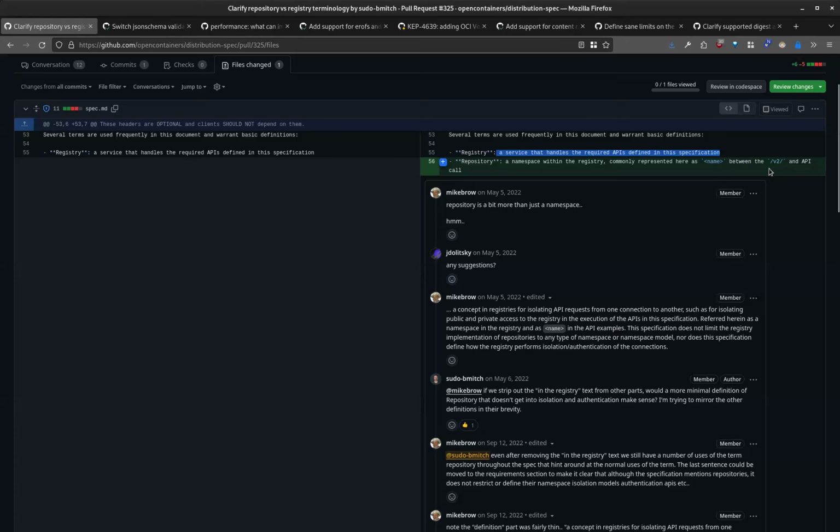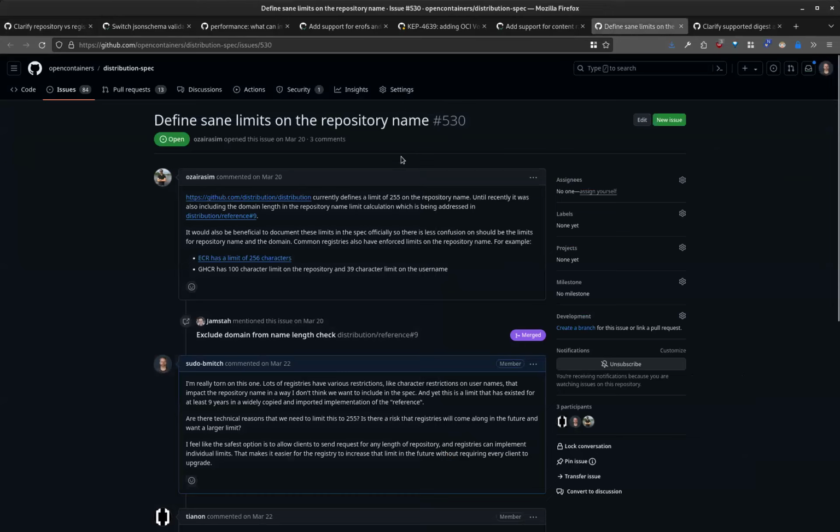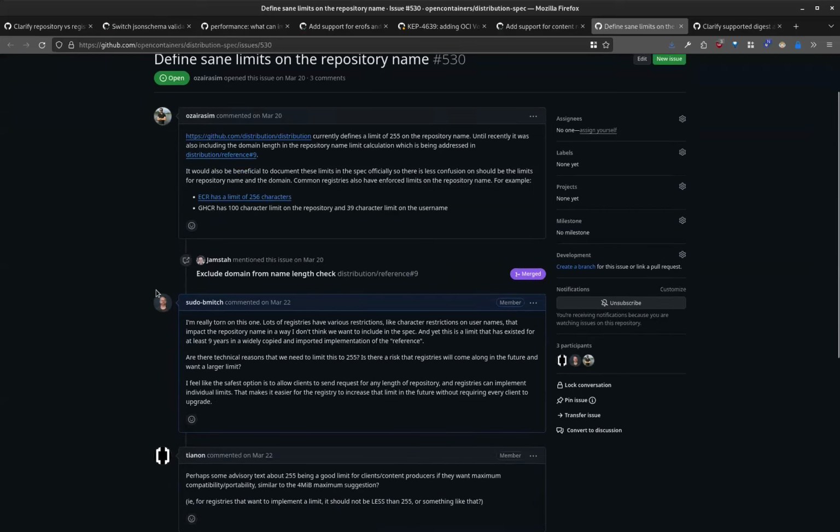For the official images. I was also going to point out we do have on the agenda, later on, some sane limits on the repository name. I think there was a request: can we limit this to only 255 characters on the repository name, since some other groups have limits somewhere? I wasn't sure how we want to handle this, because it gets into individual registries having limitations versus whether the spec should have a limitation. I don't know that we want to make the spec have a limitation because an individual registry does.